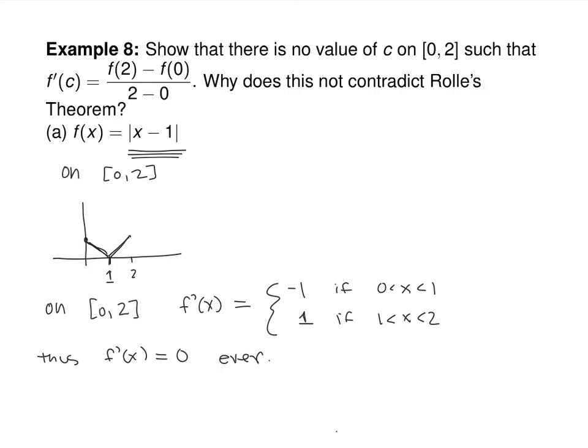And actually, I kind of jumped the gun there. If you do this expression, f of 2 minus f of 0 over 2 minus 0, that's going to equal 1 minus 1 over 2, right? Because when you plug in 2, you get 1, plug in 0, you get 1. So why is this not a contradiction? You said, okay, the derivative is 0, the function's continuous, but the derivative isn't 0 in between those two numbers. Why is it not a problem?